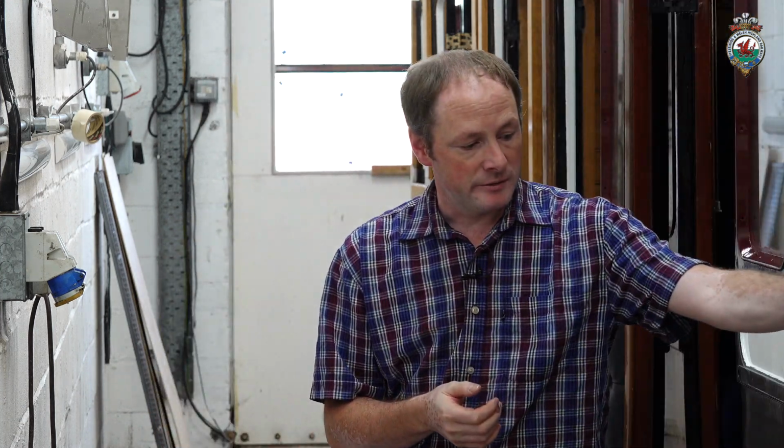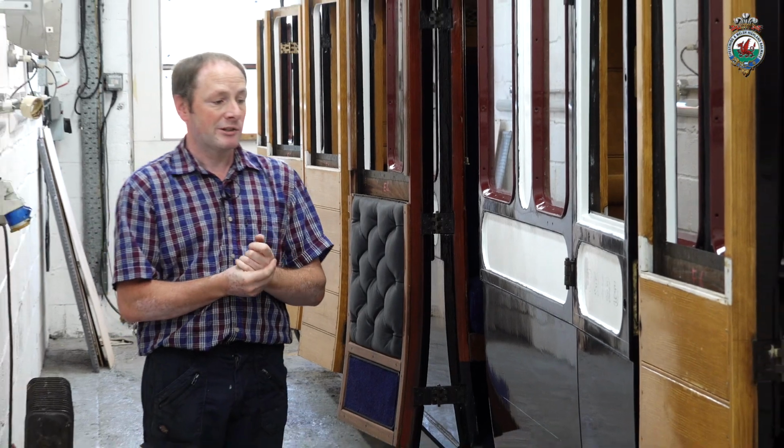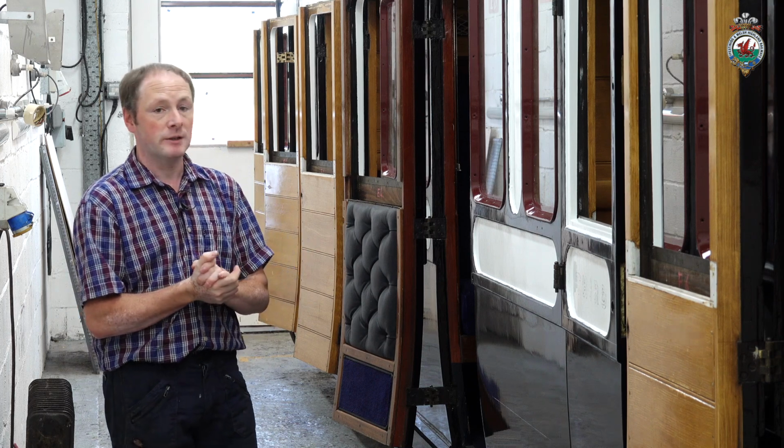We brought it back in probably mid-May this year, and we started the work of sanding it down and building up the new coats of paint and that work on it. But we haven't been working on it full time in that period, so it's had about a 2-month break while we had to get the Talyllyn carriage through the paint shop. Hence now we're getting close to middle of September. We've just got it to the stage where the gold can start going onto the outside of it, the lettering, the red fine pinstripe line. That will be starting at the end of this week, and we're very, very grateful to Andy Williams, who's come in to assist with that.